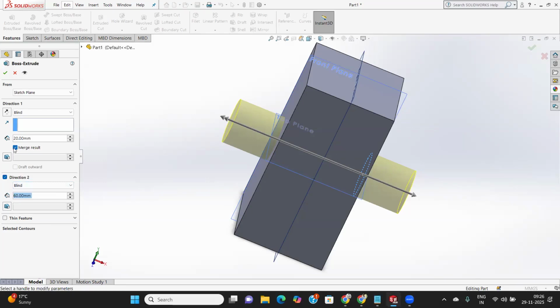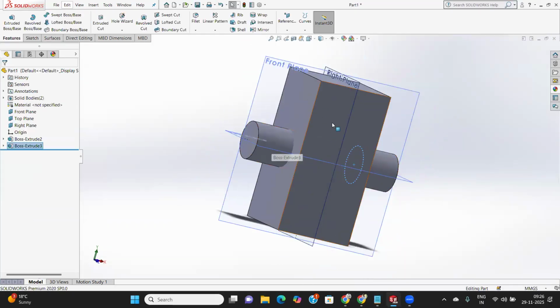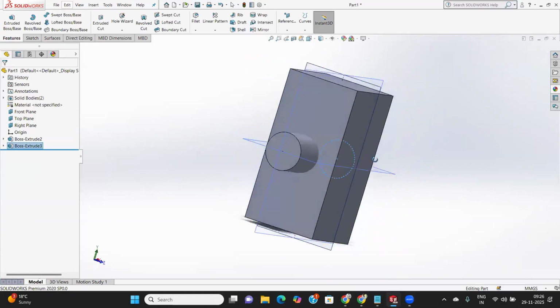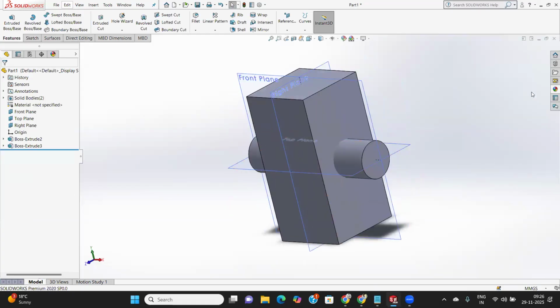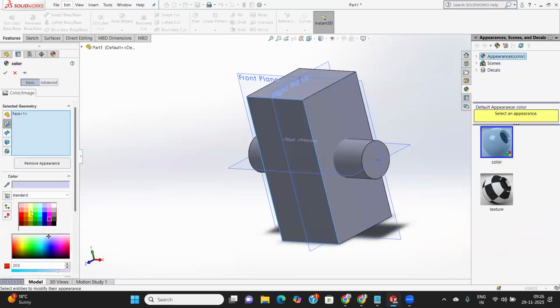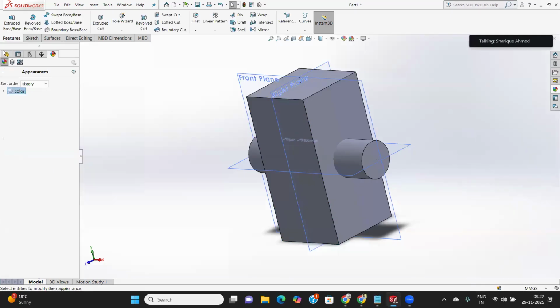And then if you don't want to merge it, you can uncheck merge result, and then you can find out this way. I click on this part and say this is my object. This is a single object, and this is the object. If I show that, this is all my single object. If I use appearance and apply a color, it will apply to any faces. You can apply it to this face. If I double click on it, this face will be colored. But I want to do other things, so I delete this one, I don't need it here.